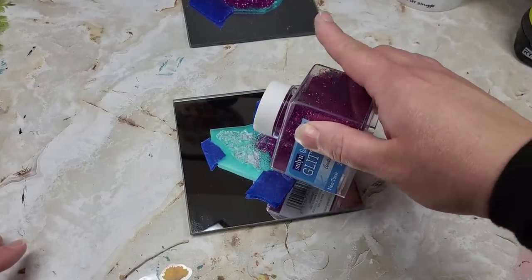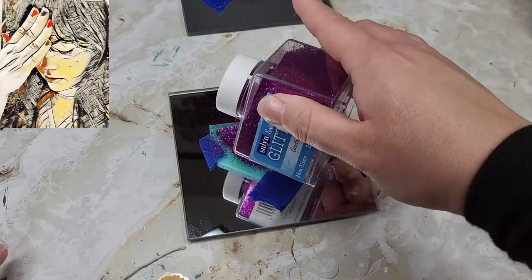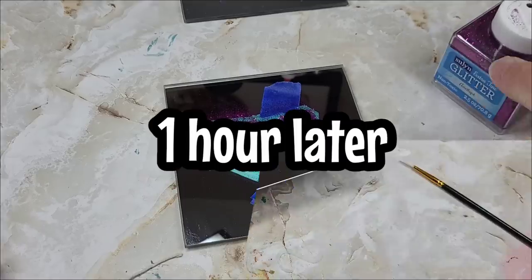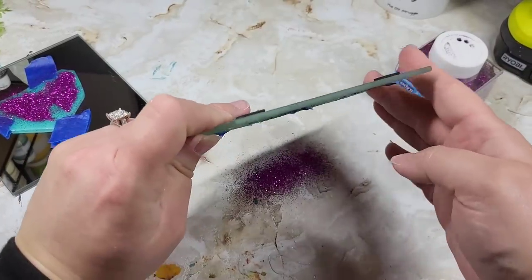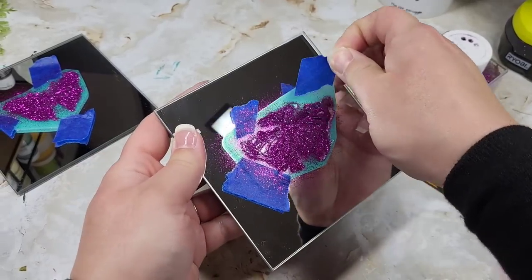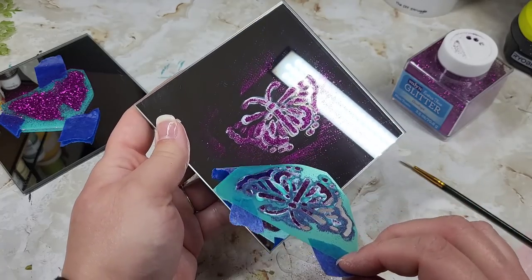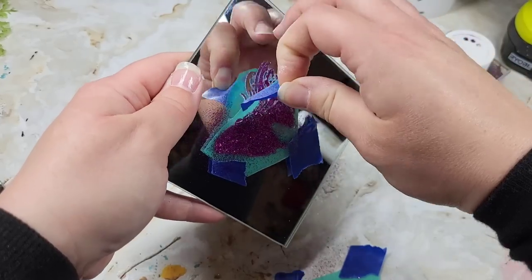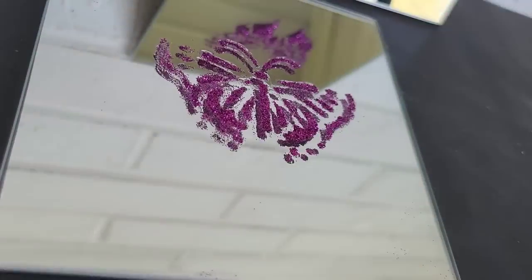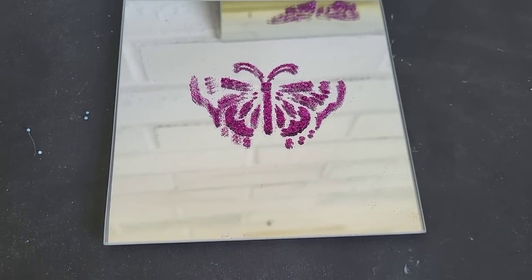Then you're going to do the same thing with the glitter. Now here comes the worst part — waiting for this to dry. It's hard to gauge because you cannot see anything; it's just covered with glitter everywhere. To be safe, I recommend at least an hour, then tap off your excess as you flip this upside down. If I'm being real, I didn't wait the full hour, which is why I'm telling you to wait. You can see there's still a little bit of wet Mod Podge as I'm peeling these off, but on the reveal you can barely see any of that Mod Podge because it's clear — it just blends in.